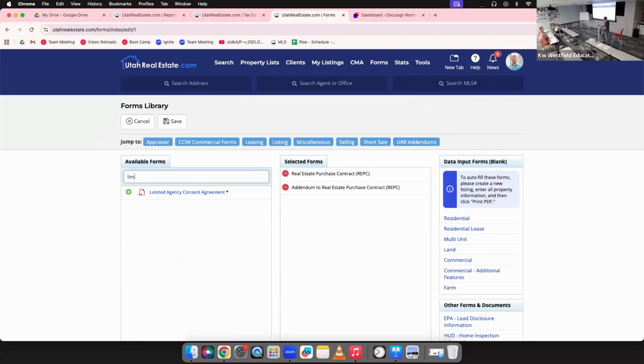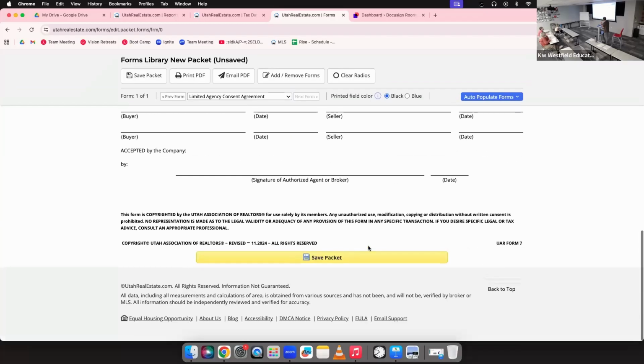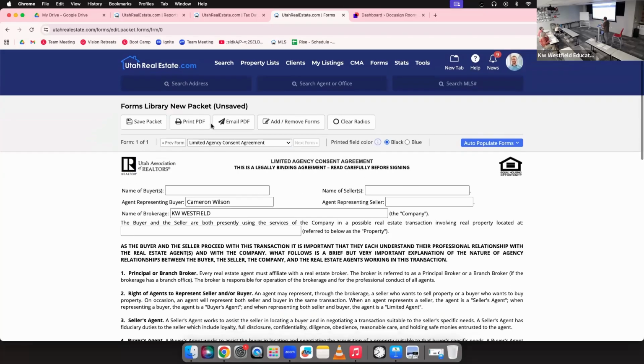We want the limited agency. If I click it, I'll show you why I hate this. It will go to it, but then it didn't auto-populate it, and all I have is a saved packet. I don't have a next form or previous form.